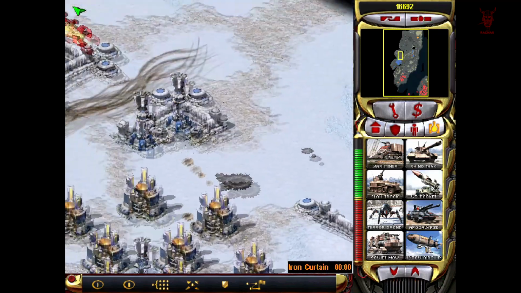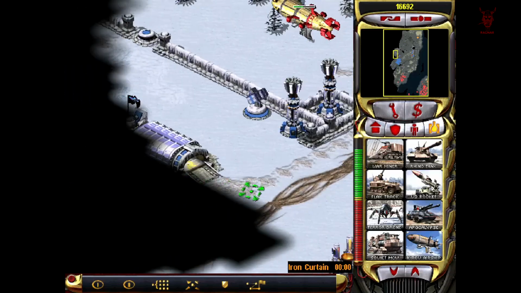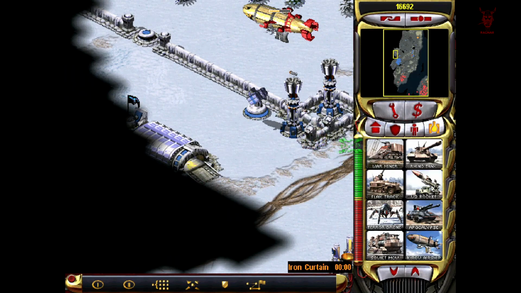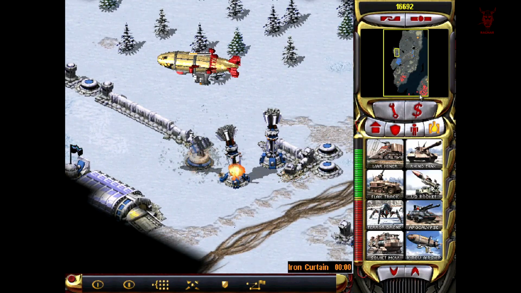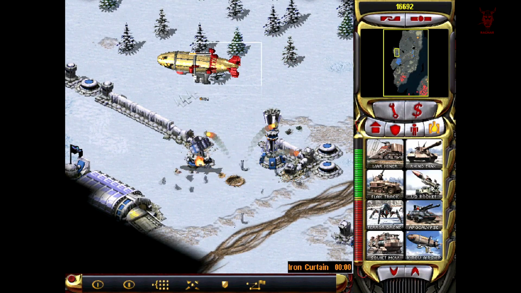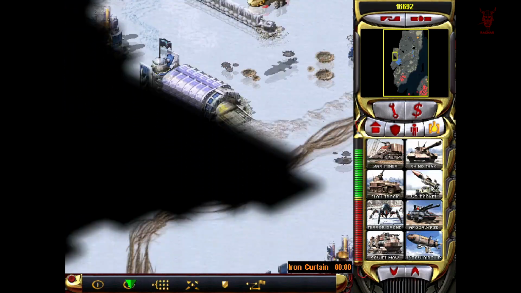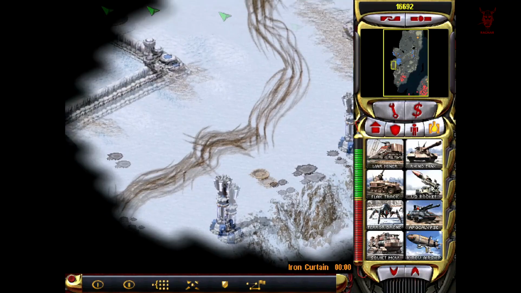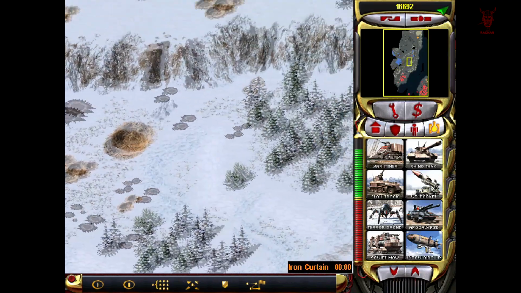Use your Iron Curtain. Looks like you've lost your nuclear silo in the background somehow. Don't know what they've been sending at us, but it clearly worked. Get rid of that. Thank you very much. Get rid of the main base. Get rid of that. Should be en route to victory.